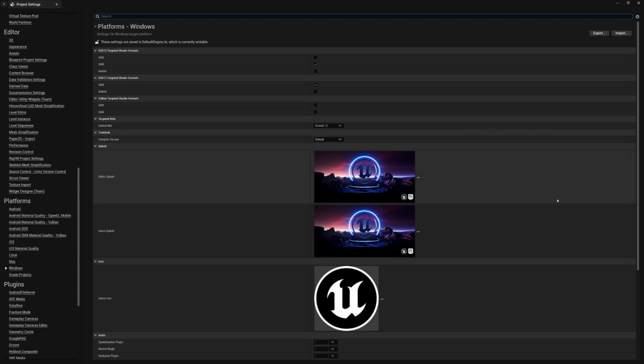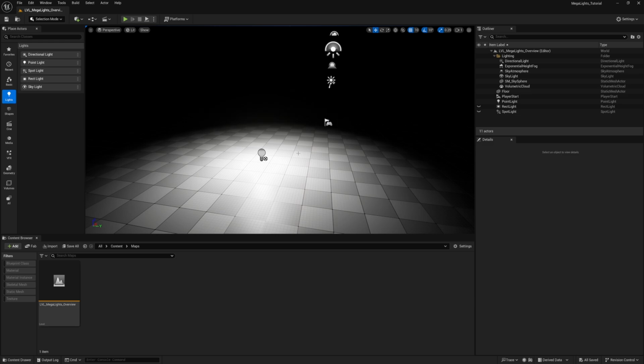Some of the options we enabled might require a restart, and if that happened, it will show a warning message. Press restart now on it and it will restart the project, recompile the shaders for you, and then the project will be ready. Now we are done with the project settings and we have to do a quick recap about this chapter. We went over the project settings. We discussed the difference between software ray tracing and hardware ray tracing and the limitations of the software ray tracing. We enabled the project settings we need in order to use Lumen and MegaLights efficiently. Now we will go through the actual work, which is discussing Lumen at first, how it works, and how we should use it efficiently inside UE5.